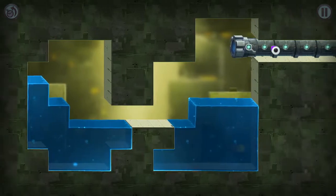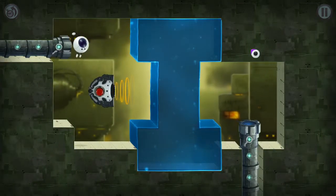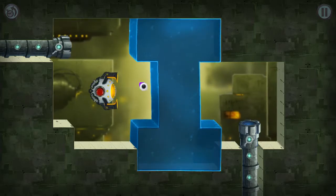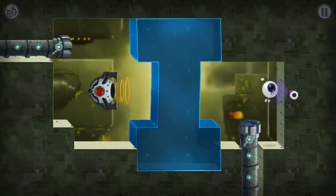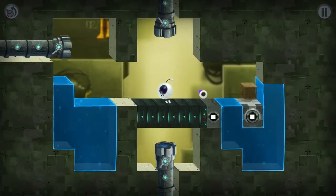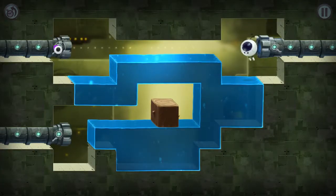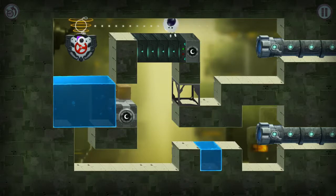Okay, I got one small detail wrong. From that point, I was supposed to fly down to the bottom to hold the shape. Yes. Instead, I just kind of let go because I figured while it was dropping, it would have triggered it and opened the door. But you do need to hold it at least a little bit. You can't just let it drop through. But otherwise, I understand. You have to go down and have your robot at the bottom.